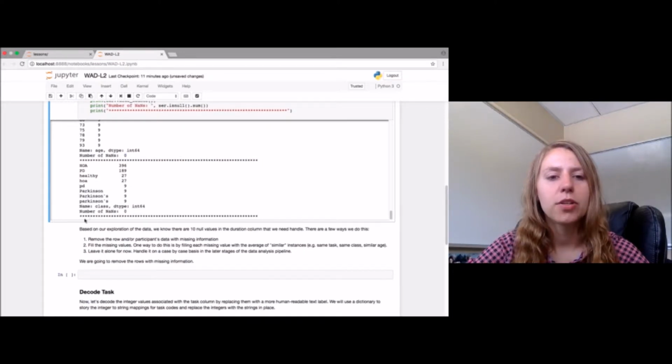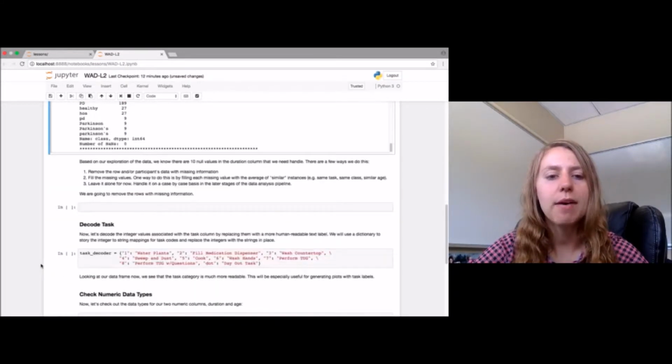So we've got to think about what to do with these 10 NaNs. We have a few options. The first is to remove the data, so just remove the single row or remove all participants' data that has a row or a few rows that have missing data. The second is to fill the missing values, perhaps by finding similar values in the data set and averaging and using them to fill the missing data.